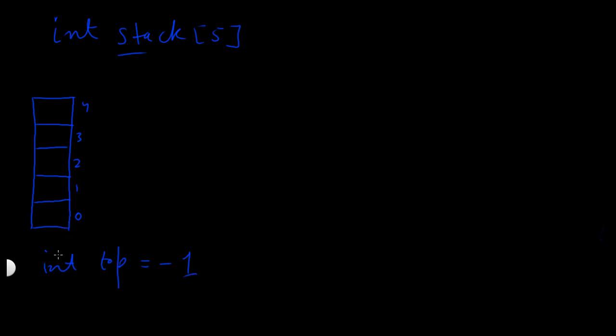When the stack is empty, as you can see here, the stack contains no element. So the stack is empty, and when the stack is empty, the value of top is equal to -1. This condition is also known as underflow condition. So when the value of top is equal to -1, then this condition is known as underflow condition, which means that the stack is empty.